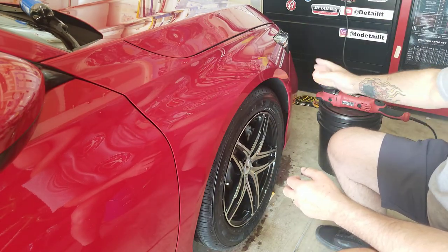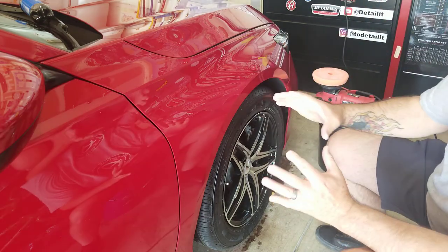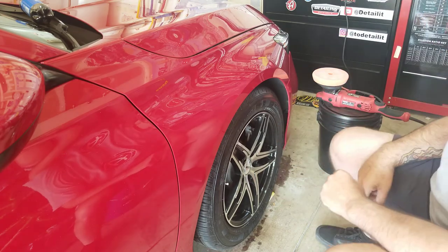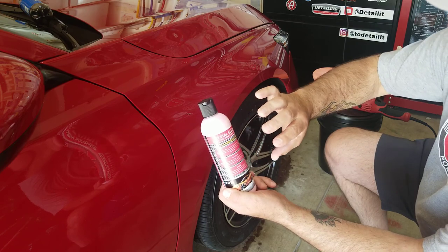I'm gonna finish this section. Bring you back when I bring it out in the sun and see what it did. It may have cleaned up enough. I hope so, because I just needed a light polish to a medium polish. This is definitely not a heavy compound. This is a light polishing, like lotion type polish.